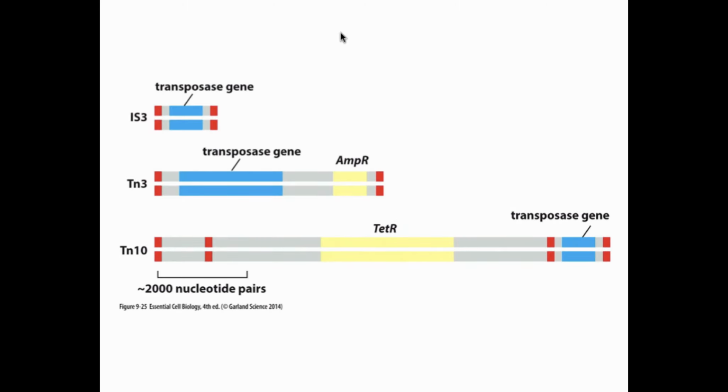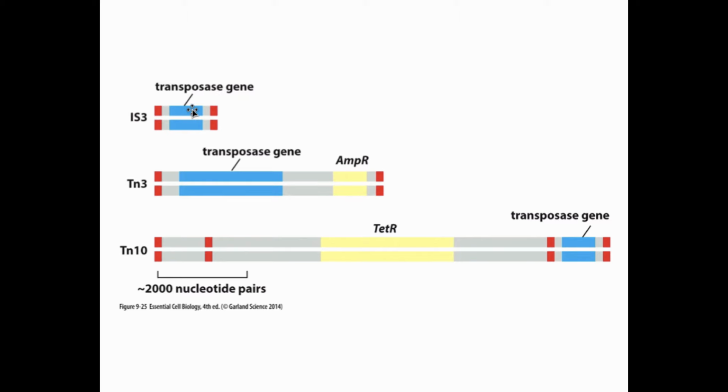Transposons can fall into three main classes. The simplest are called simple transposons. They consist of a segment of DNA, the ends of which are mirror images of each other. Those mirror image regions are depicted here in red. Within the DNA segment, there's normally an active gene that encodes an enzyme called transposase.